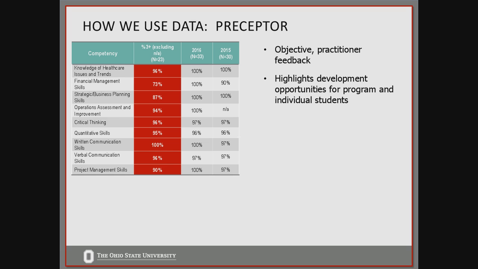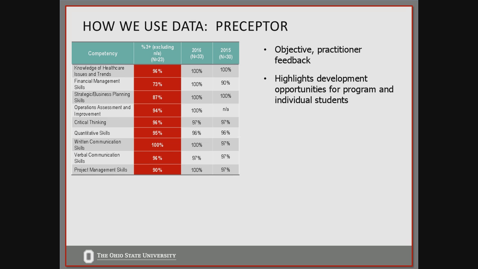To highlight opportunities to improve. In general, the students do very well, but we have found, for instance, on this one, financial management is a little bit lower. So we will then go back to preceptors or look at our curriculum to see where we might improve students' financial management skills.